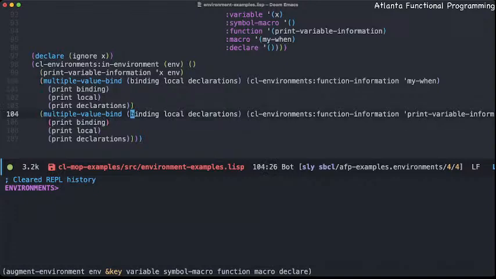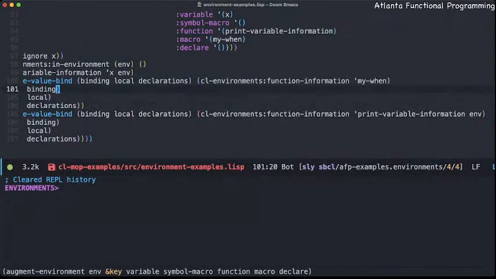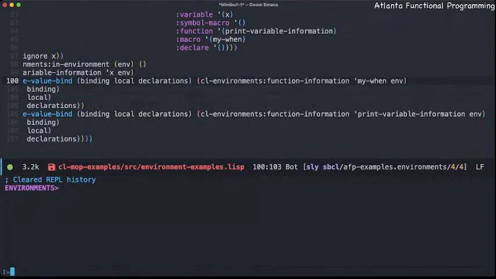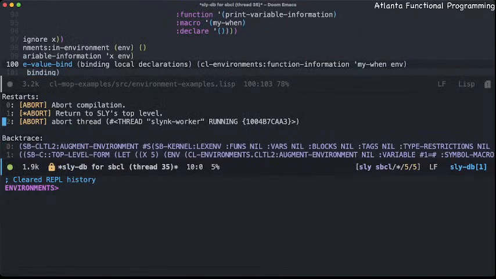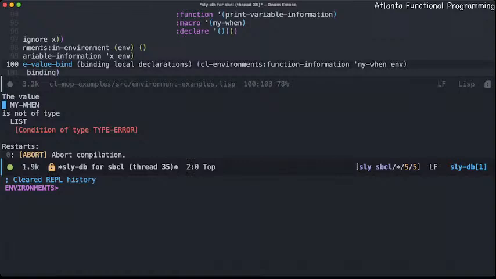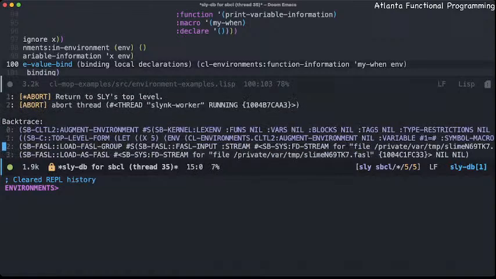Oh, right, I have to also provide the print information, and we could see here that, where is it? Augment environment, macro blocks, my_when cannot be provided here.